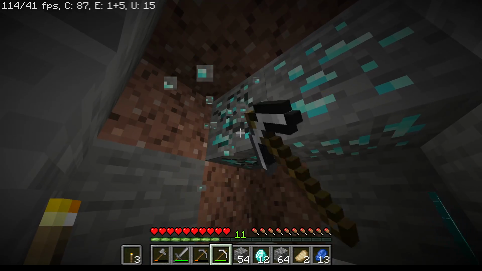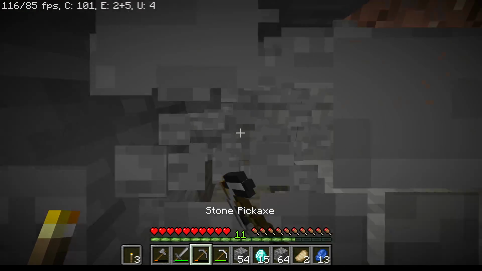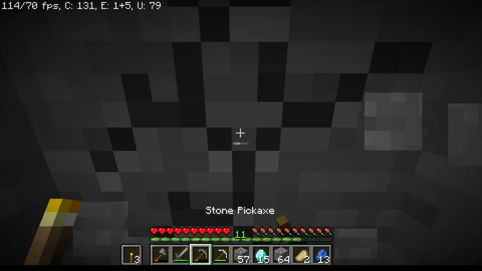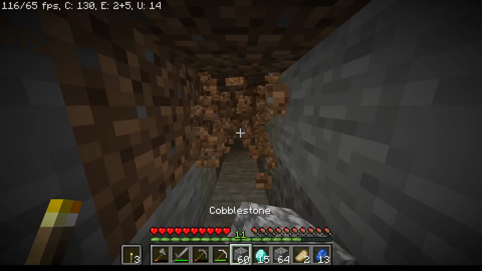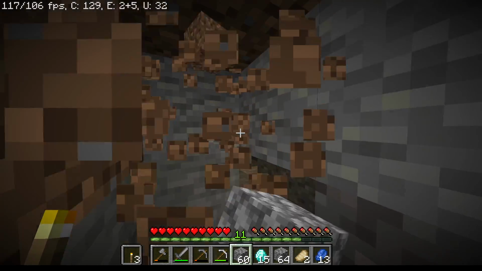If you mine it, then what? So it's basically a gravity block. I don't know what else to call it, but it falls when you mine it. You place it down, and you know how regular dirt would float? Yeah, it'll fall. Yeah, yeah, yeah. It'll fall.